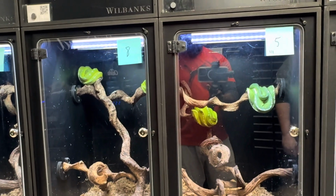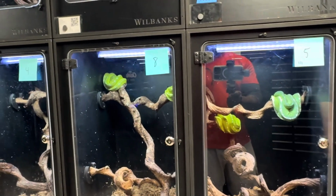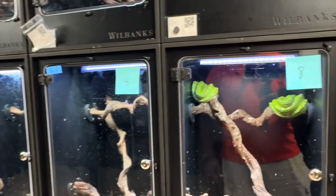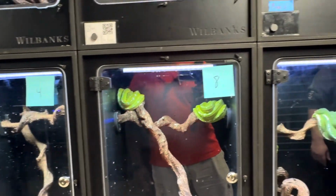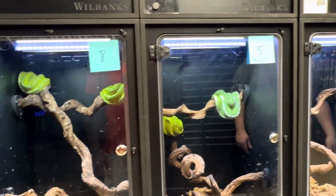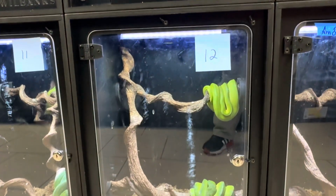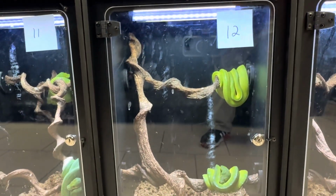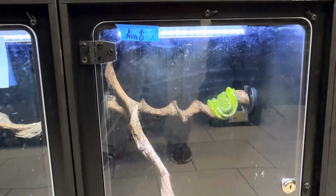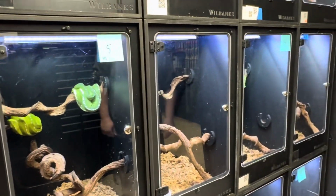But yeah, by doing captive breeding, it allows some immediate benefits. You don't have to worry about parasites, mites. They're just going to hold up better in captivity because they're used to that as opposed to being taken in from the wild. Exactly. And it gives us much more control over the appearance, making custom mixes of the regions. As you can see, we have a good selection of Arus, some Biaks, some Jayapuras. We have several different locations that we're utilizing for our breeding, whether it's a custom mix or if we're just keeping it straight to region. We like having a good selection for what people might want.